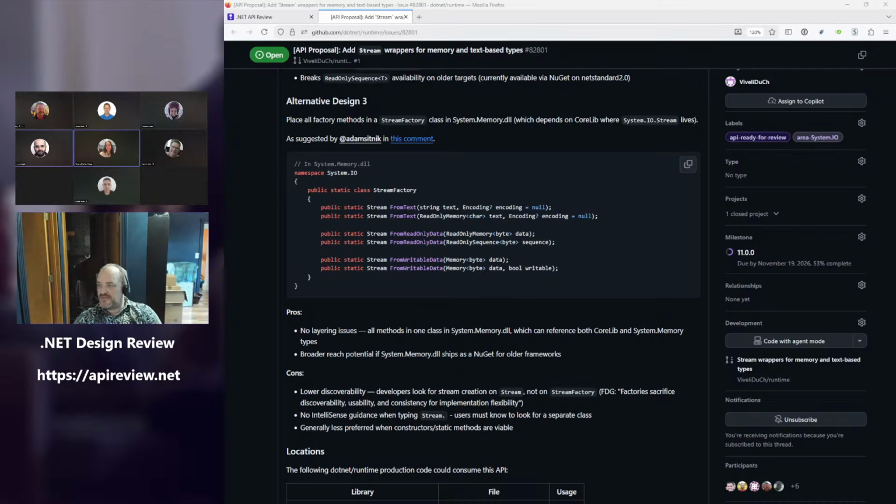Tarek has another question. Yeah, I have a quick question regarding the encoding. So you are passing the encoding for this. What does the encoding mean exactly if you are passing text? A string is always UTF-16. So what does encoding mean here? You're passing which type of encoding you will use. Stream is bytes, Tarek.